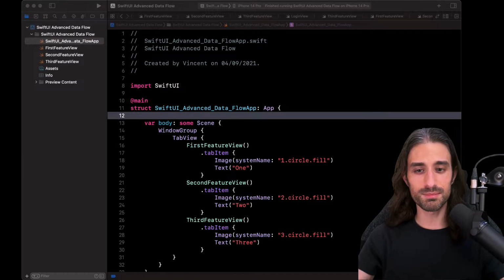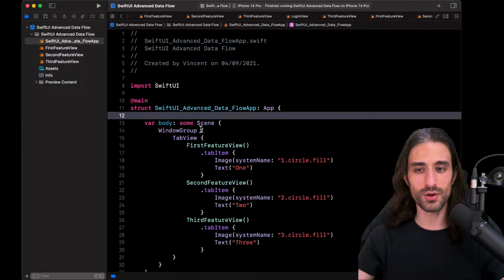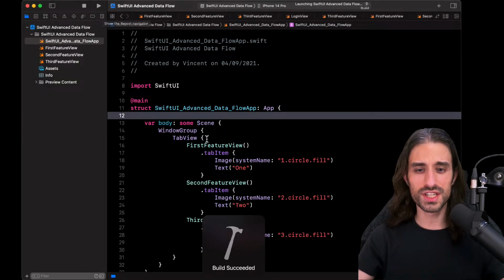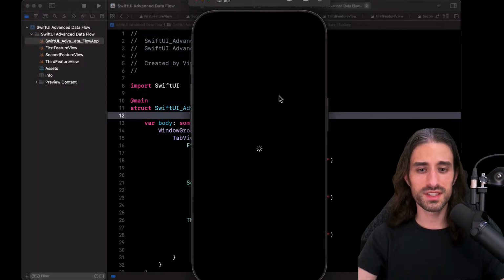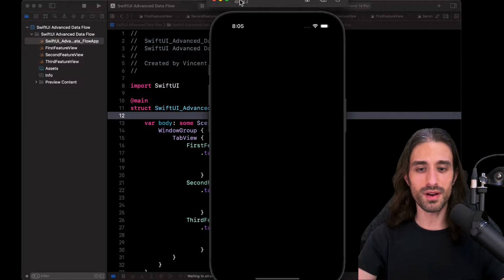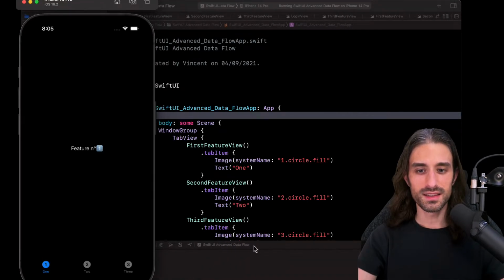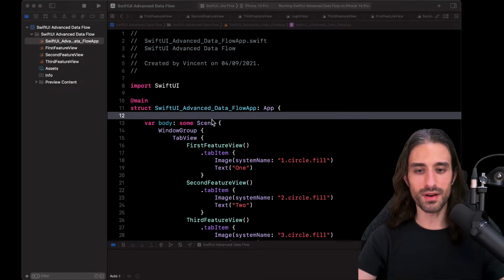So let's see this project I have created. The project is called Starting Point, in the Xcode projects. I'm going to launch the app in the simulator. You will see it's nothing fancy. I made a very simple app. You can see I've put three views in a tab view: one view for feature number 1, one for feature number 2, and one for feature number 3. Very simple app.